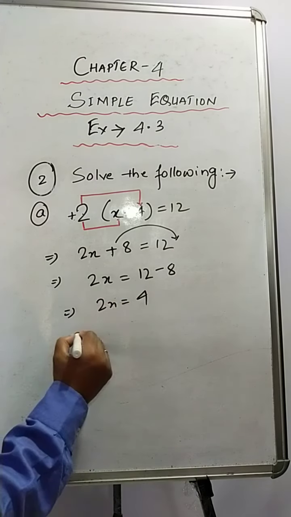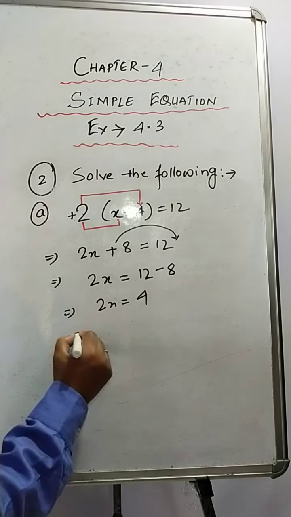We'll bring this whole thing towards the right hand side. So 4 ones are 4, 4 fours are 16. So x would be equals to minus 4, students. Okay. So now let's move on to sum number E. So sum number E, what do we have? Inside the bracket we have 4 times (2 minus x) equals to 8.